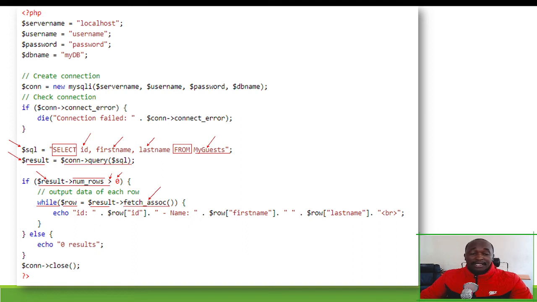So this will return an array. So when it returns an array, it's going to be saved on the row variable. This variable we've created, the array is going to be saved here. Now that array is what we call an associative array.